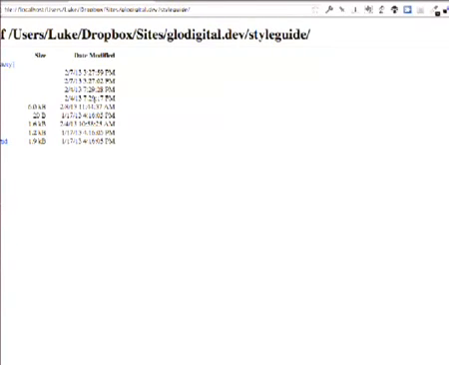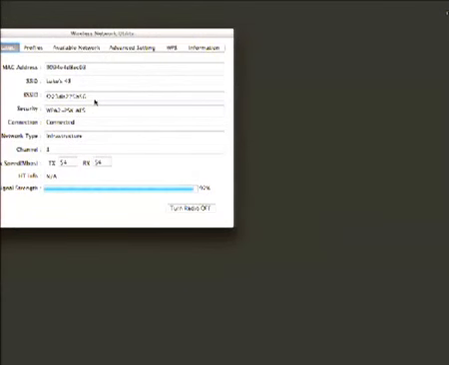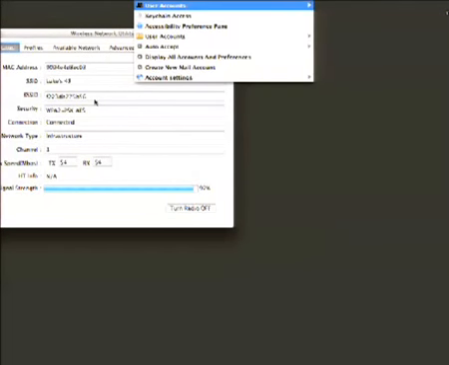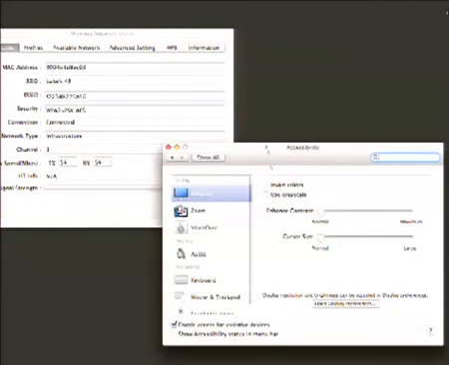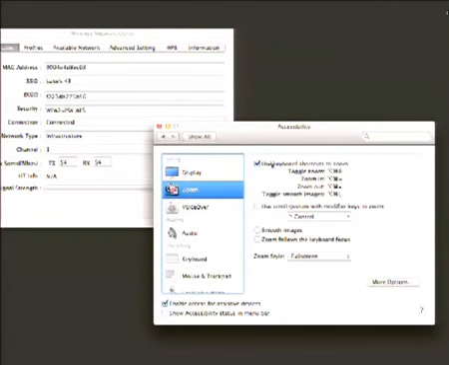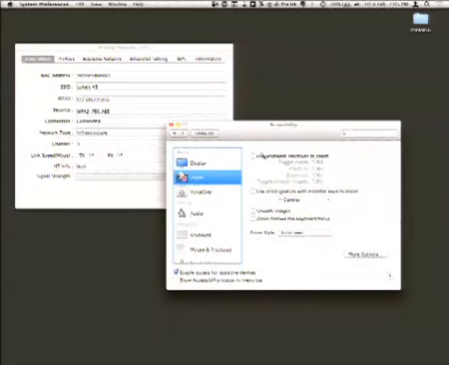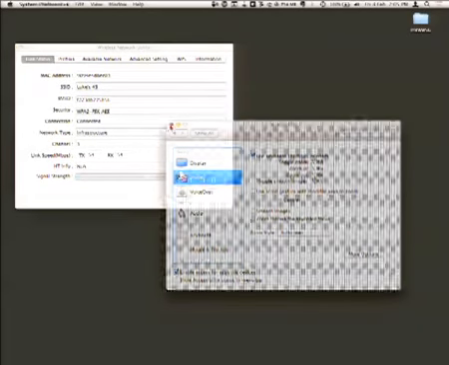What the hell is going on? You have to go to system preferences and turn off accessibility. Oh gosh. Zoom. Yay. Okay. Sorry, I'll go back to that page.